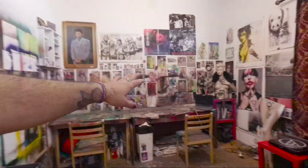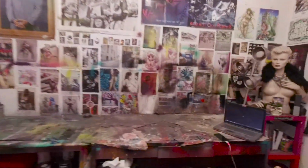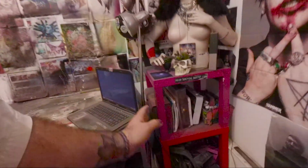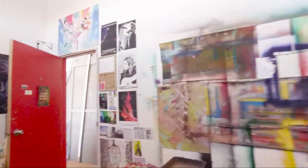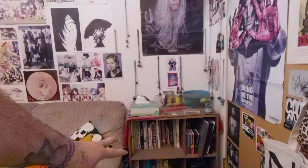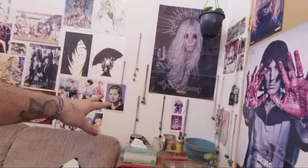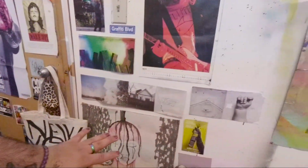So normally the laptop isn't there and my phone isn't there, but it needs to charge. So first thing is laptop goes over there. So this would be clear. Where do I start? Okay, let's start here. So this bookshelf, along with other things, is still good. It's over here now instead of over here. It's never been over there, but it's a perfect spot for it.